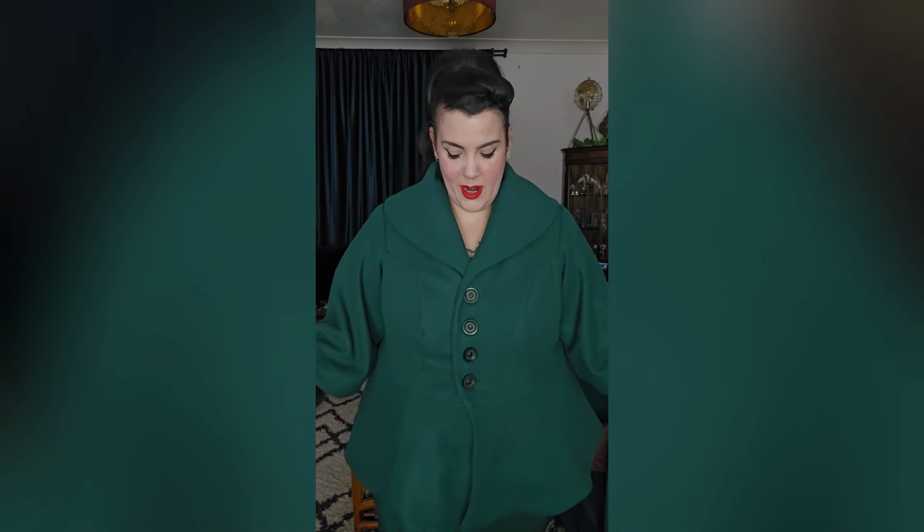Anyway, thank you for joining me on this first part of my coat journey. I think the next step is to move on to my soft shell coat. So yeah, I'm excited for that. Obviously it's going to be slightly less bulky fabric. It's still going to have a lining, but I think my buttons might need moving a little bit actually. Looking at the wrinkling here, I can easily fix that. But yeah, I'm so happy with this.